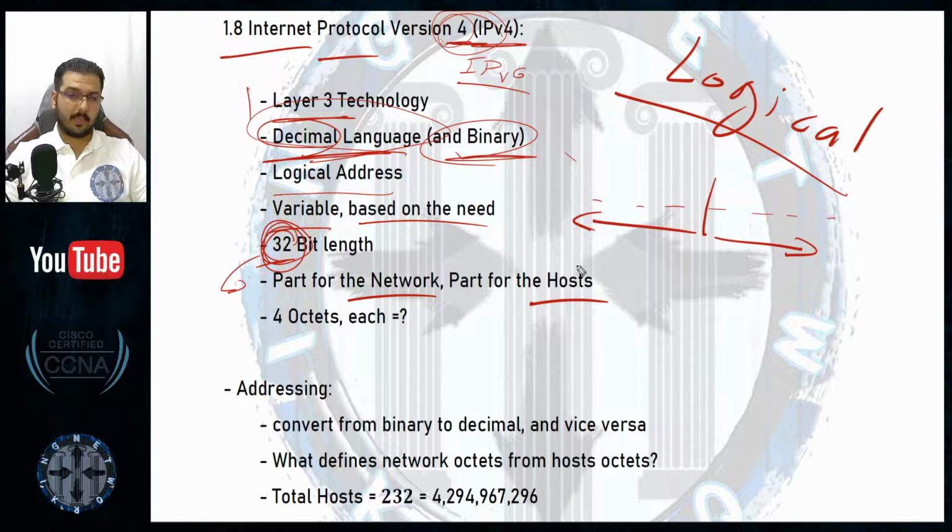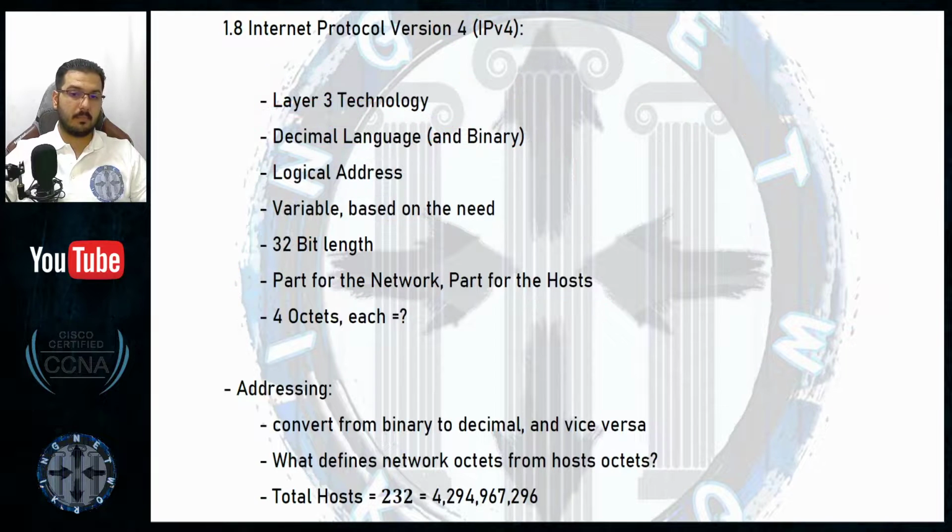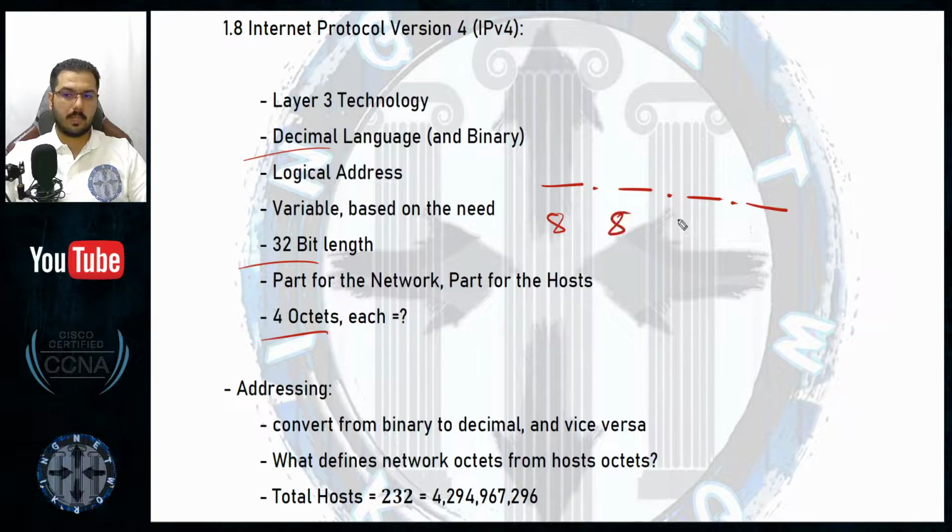So you will see an address, okay, that is built using 32 bits of length in decimal language, made of 4 octets, I mean 4 equal parts, looking in that way. 4 parts, they are called the 4 octets. Why octet? Because in the Latin language octet refers to number 8, so 4 eighths. 8 plus 8 plus 8 plus 8 equals 32 bits. So this is just to express the size or the length of that address, and that's it.